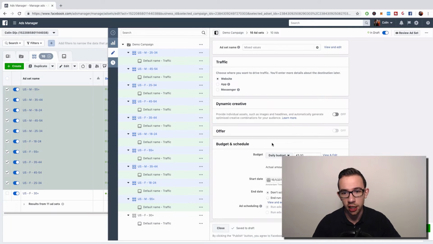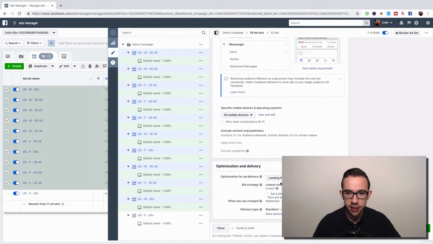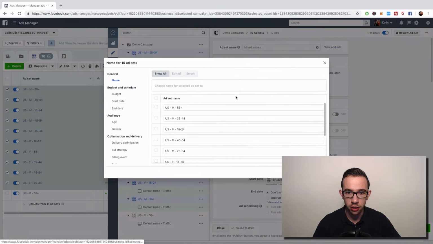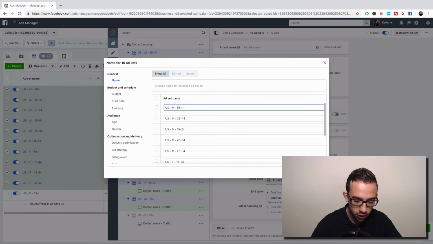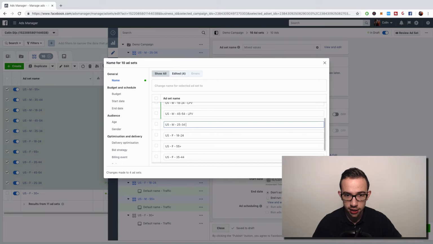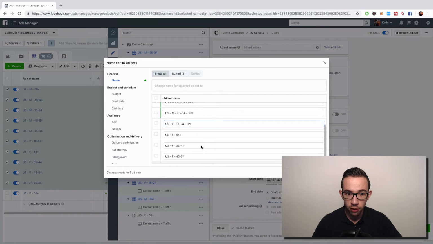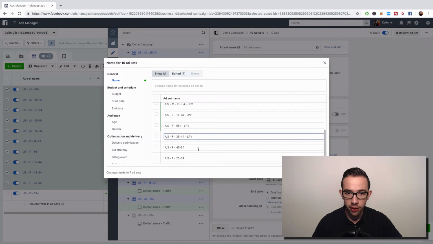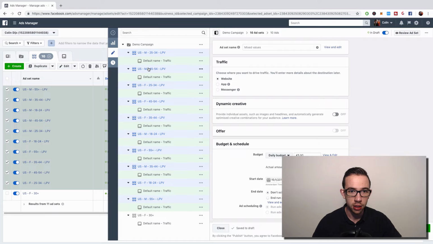Next step in the scaling process, what I like to do is this is optimized for landing page views. That's what I usually do because in the tier 1 countries, that is usually what works best. But I've noticed some patterns lately with link clicks that it could also be very profitable if the landing page views campaign is already profitable. It's not as profitable, but it could still work.